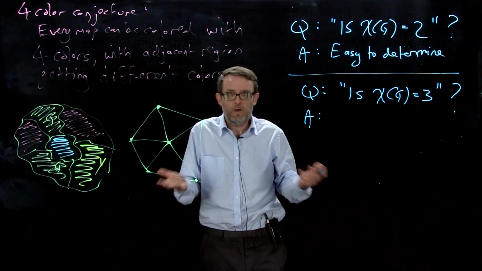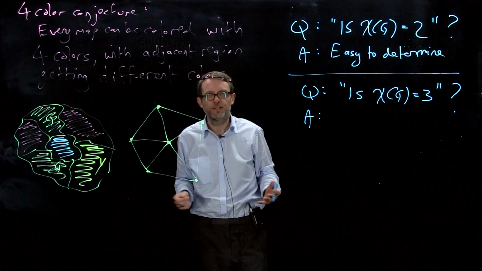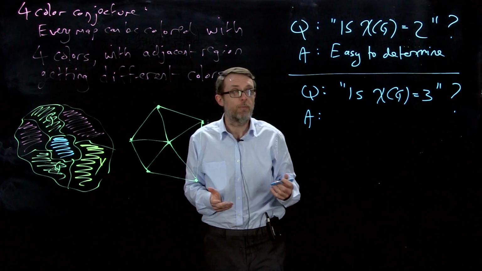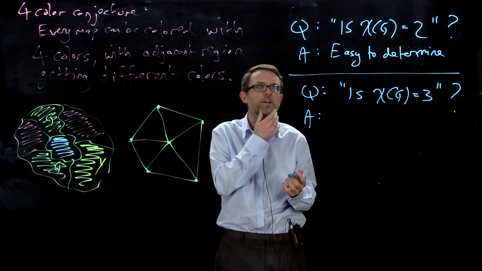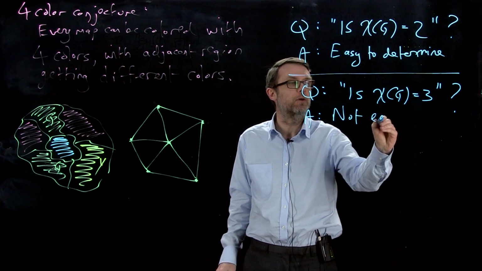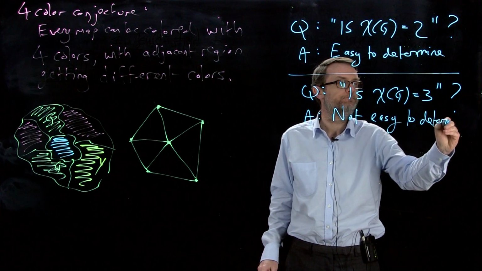But presumably, I mean, we're smart. Humans are smart. We develop tools. We develop mathematical tools. Presumably, we can develop some good tools that will solve a problem like this. Can you color the graph with 3 colors or not? Unfortunately, we haven't yet been able to determine the answer to this question. Not easy to determine.